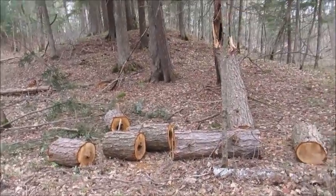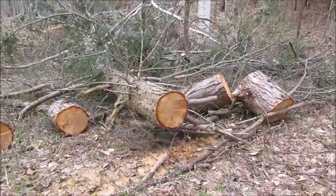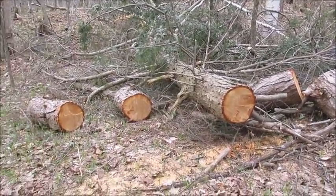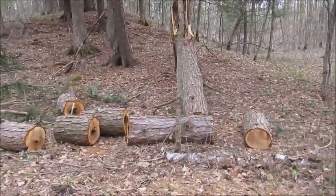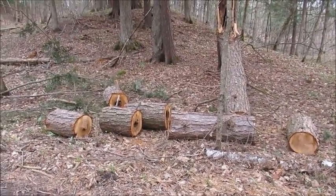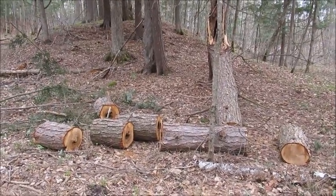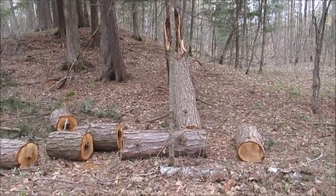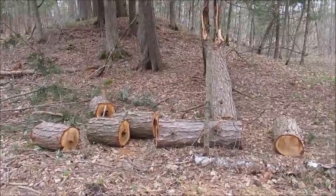Okay, here's a hemlock that fell down in the ice storm. Somebody cut it off the road. I think my brother-in-law Tommy did that day. So it's definitely worth picking up. I was planning on doing that tomorrow, cleaning this up and a few other jobs, but it's supposed to rain. Supposed to get a ton of rain tomorrow, Sunday, Monday, Tuesday. But it's good firewood for the outdoor furnace. I love burning hemlock actually. And that stuff dries out, it's almost like white oak.